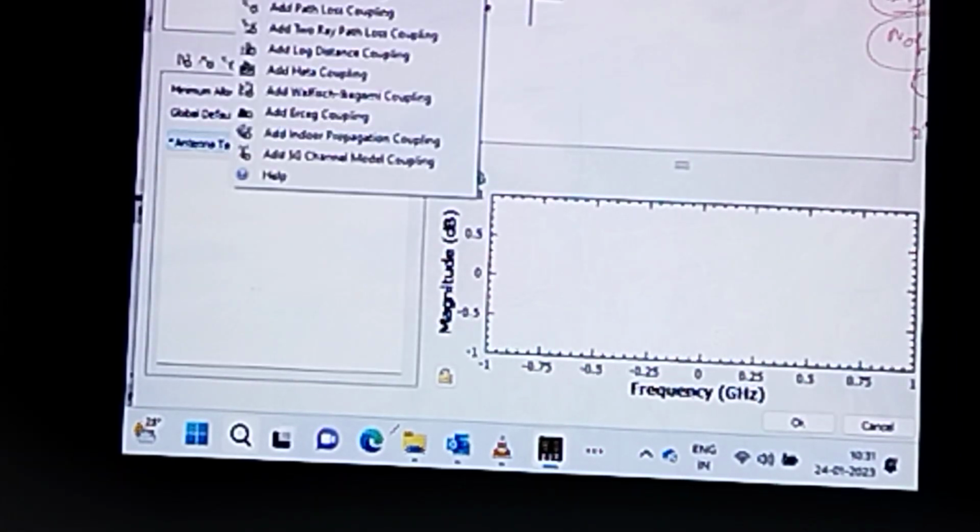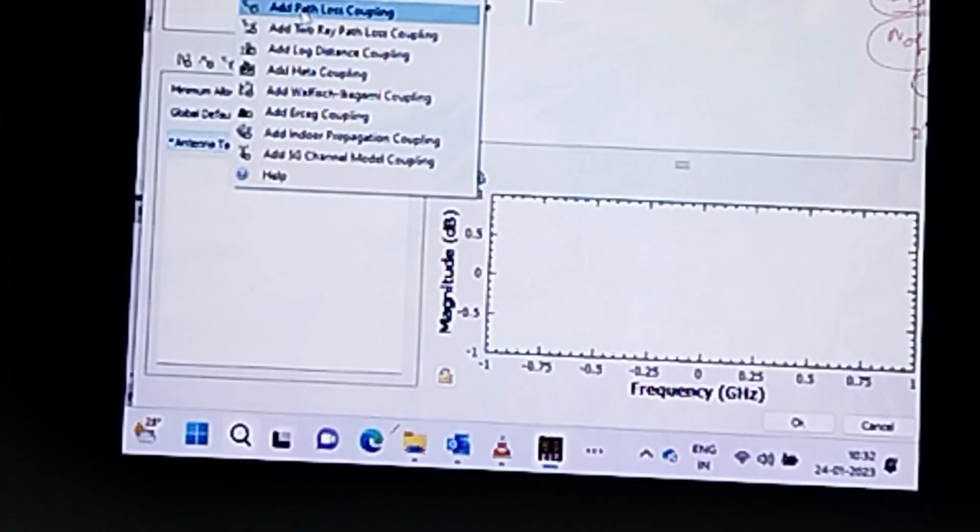Similarly, we have different types of coupling here. This one considers the path loss. Let's suppose you had just placed a single element or pole and an antenna, and you had taken only that particular parameter, not the whole environment. In that case, what should the path loss be in an ideal condition? Here it is based on distance, how it will decay.